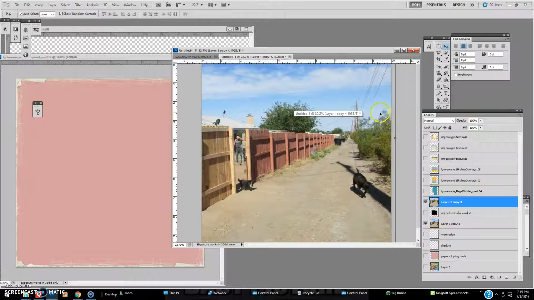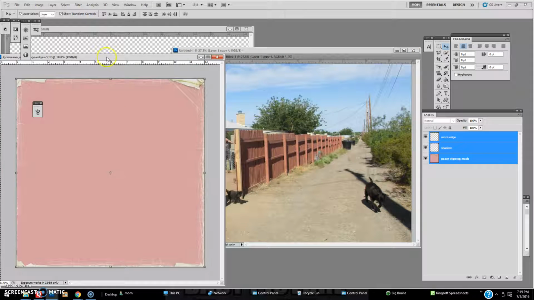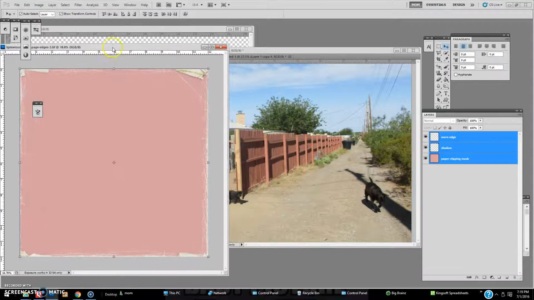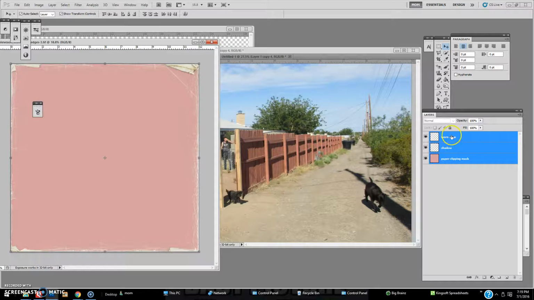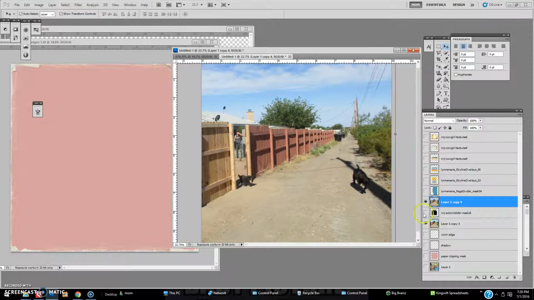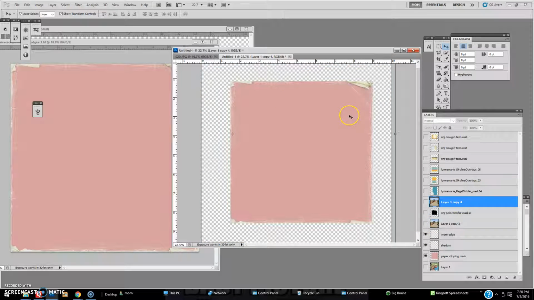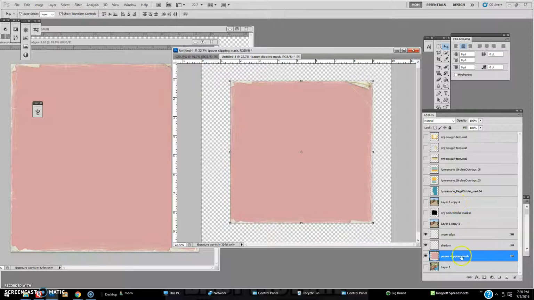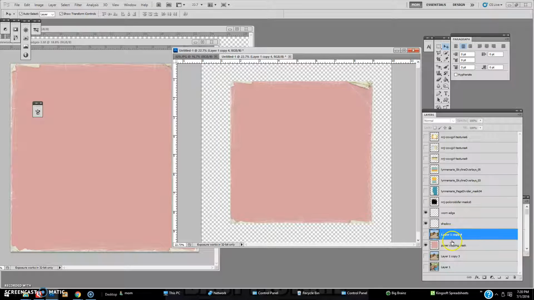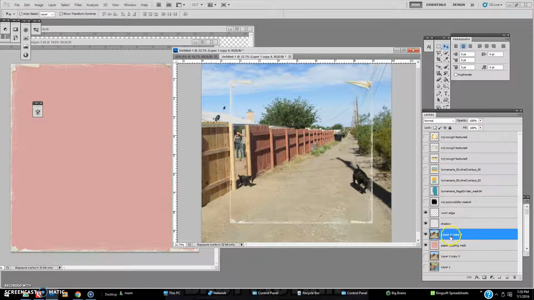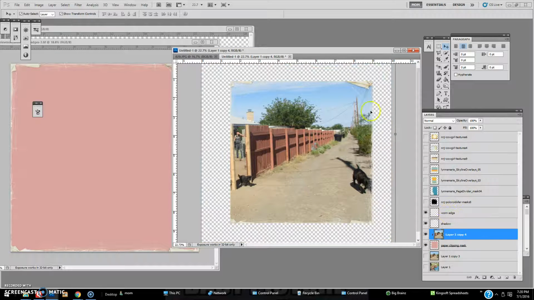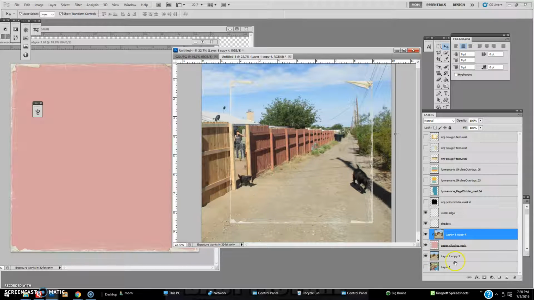I print all my stuff at 10 by 10. So what I do is I've opened up her worn page edges, number 3, as a TIFF, highlighted all 3, and then I bring them over. There they are. And I've made it smaller so you're able to see this. It still shows the paper clipping mask. And I can bring the picture, I'll put it right here, and clip it right to it. It still has the edges, has the shadow underneath there. And you can see the original picture.